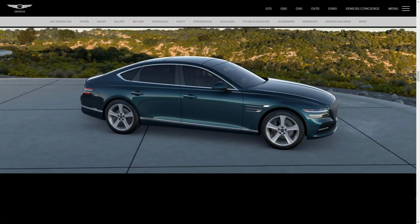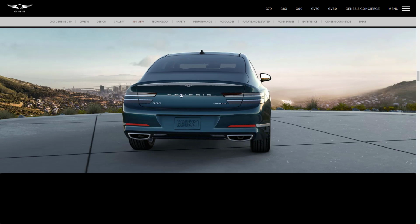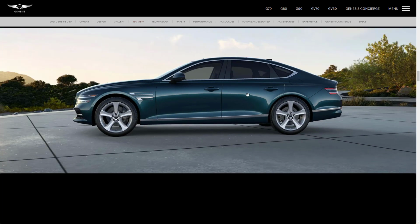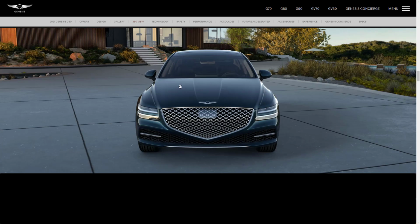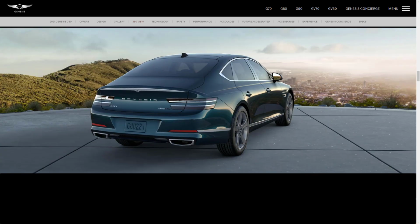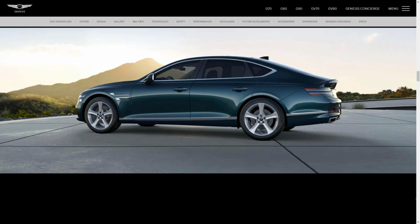Okay, so here we are at the 360-degree view of the 2021 Genesis G80. Now we can actually do a 360 walk around. I don't know how I feel about the styling they have on the front of those front vents there. I'm also not sure about the styling of the 60s era race cars. I'm not so sure about that back end either. But here we go. We've got a nice 360-degree walk around of the Genesis G80. And it's not a bad-looking car. The back end sort of reminds me of an Audi Sportback look a little bit. But, yeah. Okay, moving on.